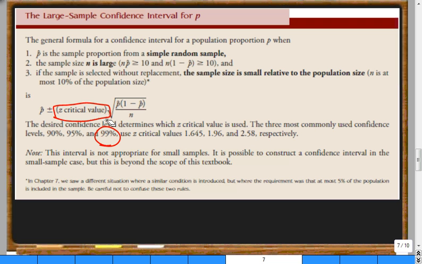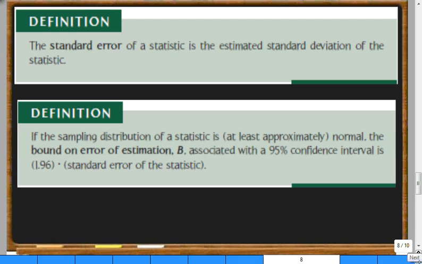Now, these numbers can be taken care of automatically by using our calculator, but they're good ones to remember for the future as well. So if you do have time to associate these percentages with these z-scores, to write those down, that would be excellent. Now, last couple things about this section. You'll hear the term standard error. Standard error is the same thing as when we're using a statistic to estimate standard deviation. So that's just the estimate of it. We're not totally sure it's the standard deviation, but it's an estimate.